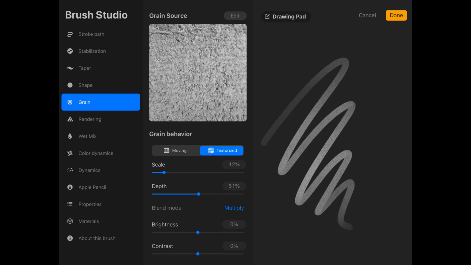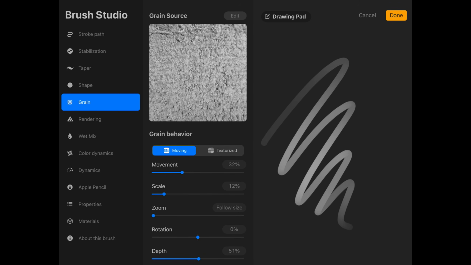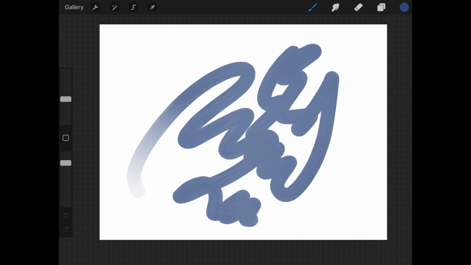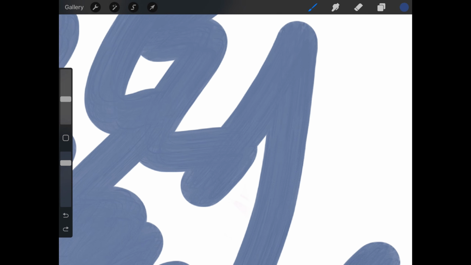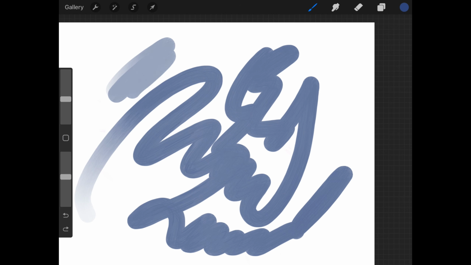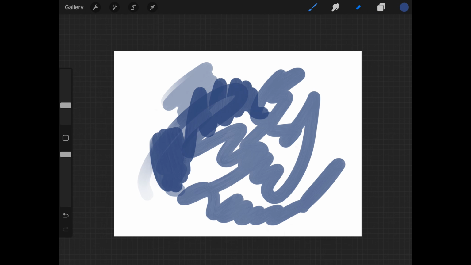You can see that right away, even without making any changes to the brush shape or jitter or anything like that, it changes how the brush looks when I paint with it. So you can see that there are limitless possibilities for what you can do with the textures that you can import for custom brushes or even for just custom papers.